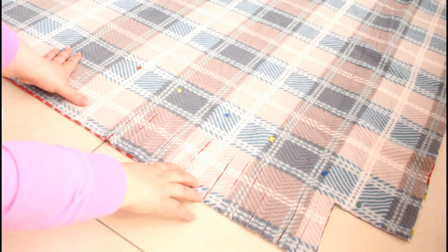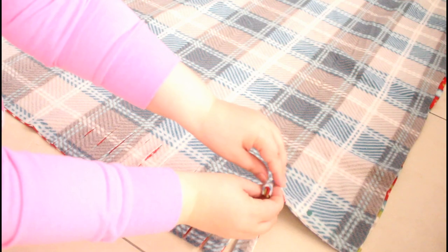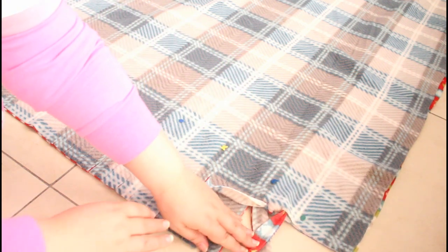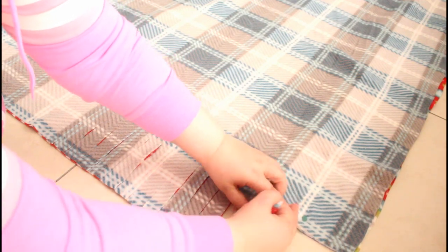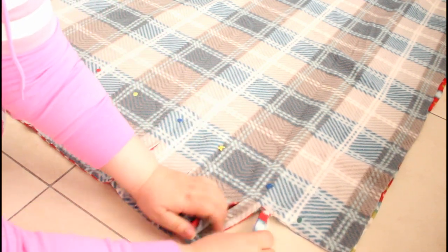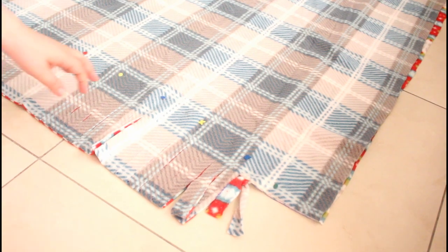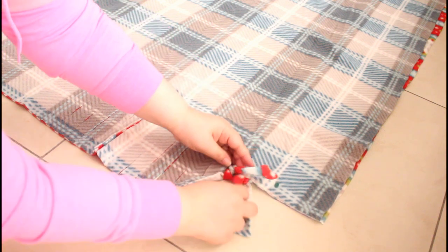And now this is how the fringes are made. You will take each of the two pieces and just tie them twice together. You will make sure that you do not go too tight, so you change how it looks from the outside. You just stop at the edge and you tie up again. And you go on for all the couples of pieces to create the fringe all around.